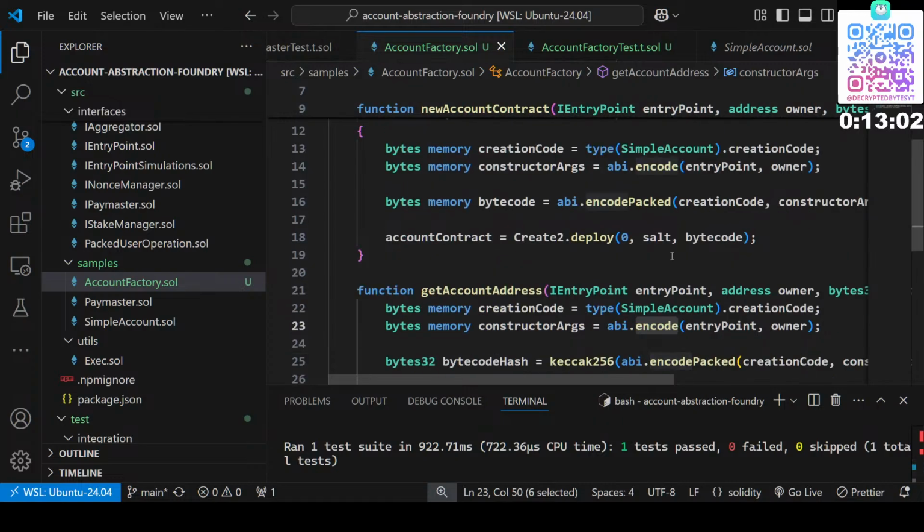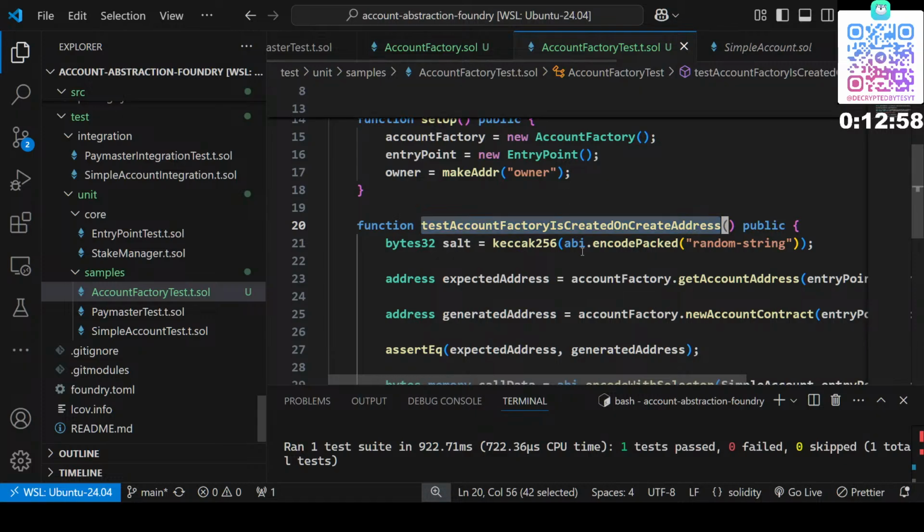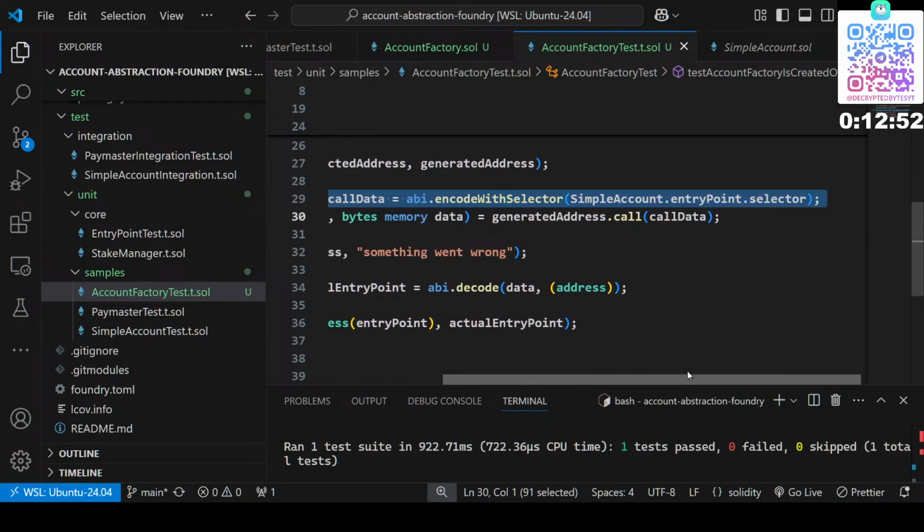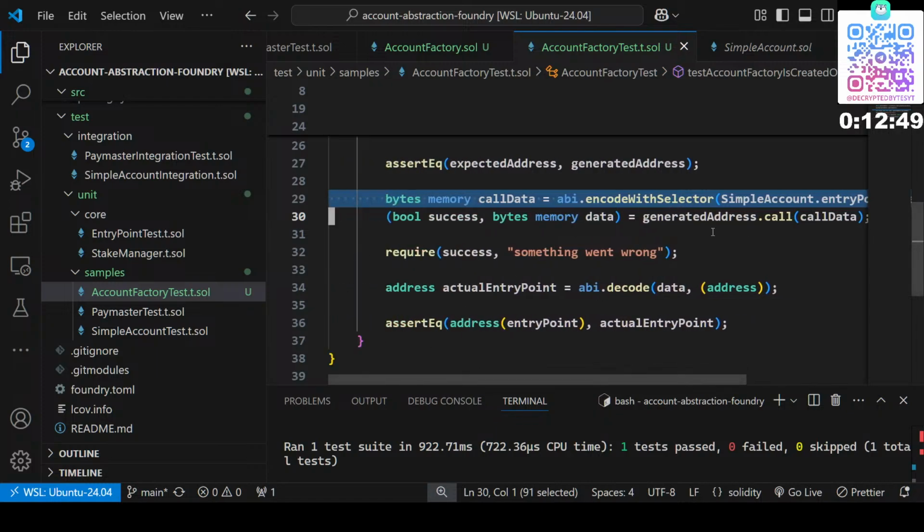Yeah, so we just need to change this, and in the account factory we are generating the call data to call the entry point function. Then on the address, we are executing the call data using call. We get success and data. We are checking if not success, it will throw an error. If it is success, it will pass through.